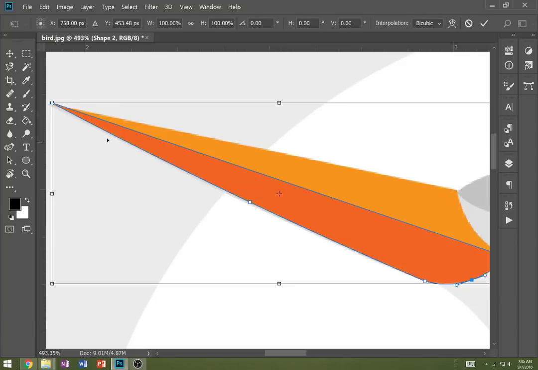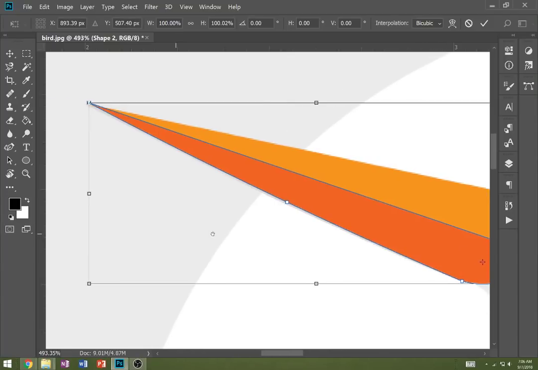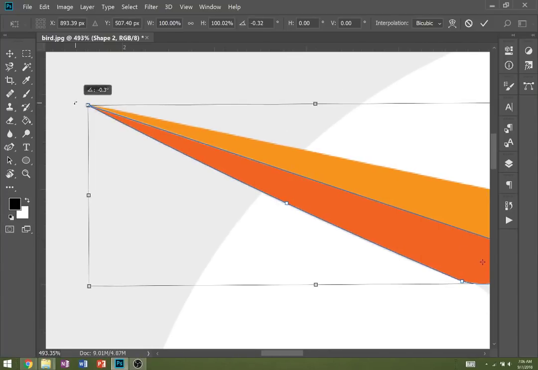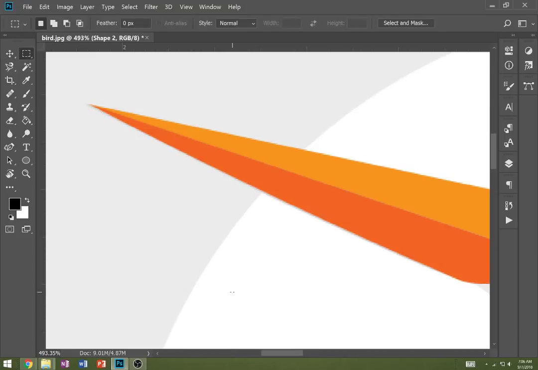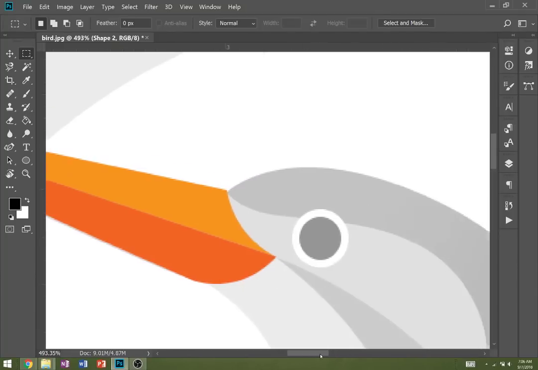If you hover over the corners and you have your transform controls selected, you can grab this little crosshair here and put it wherever you want, and that'll be the axis upon which it turns. And so I'm just going to turn it slightly this way, just so the rest of the beak stays in line. All right, great. Okay, so with that done, we'll just continue on with the face here.